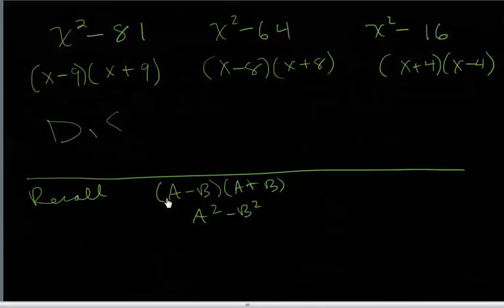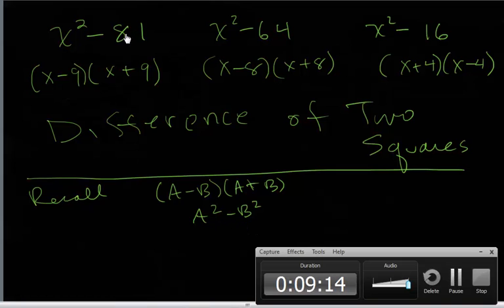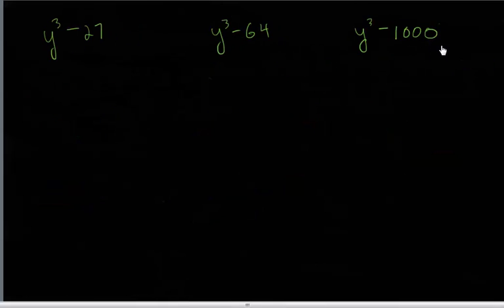This is called factoring the difference of 2 squares. That's the name of this type of process, factoring the difference of 2 squares. Special form. Now in this one we have another special form. This one's called the difference of 2 cubes. Okay, these are perfect cubes. Y cubed, 27, that's a 3 cubed. So as soon as you notice that you have the difference of 2 perfect cubes, we can then think about this next form, which is not as easily arrived at as the difference of 2 squares.